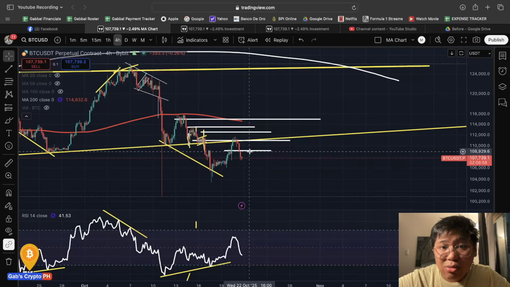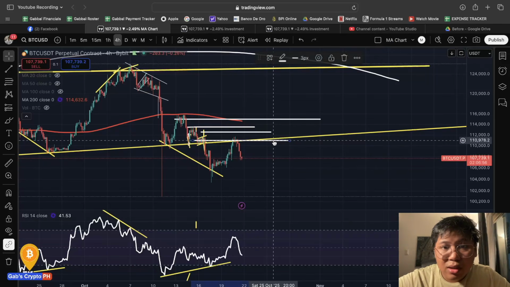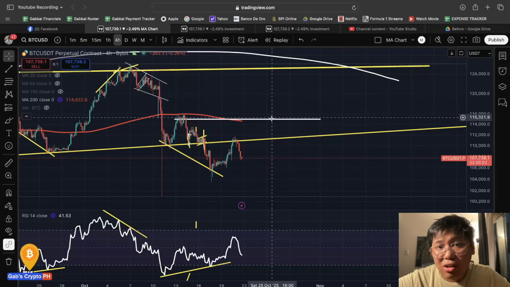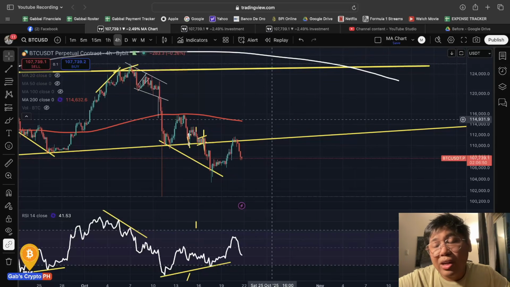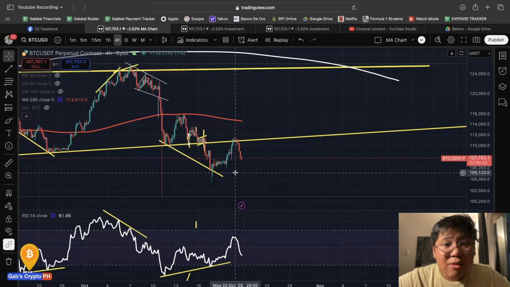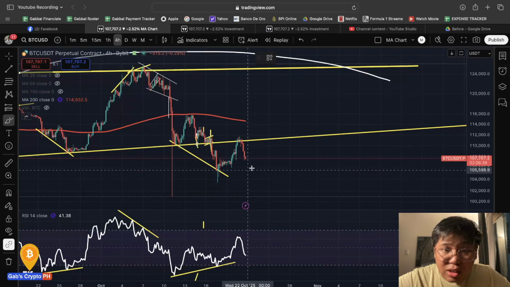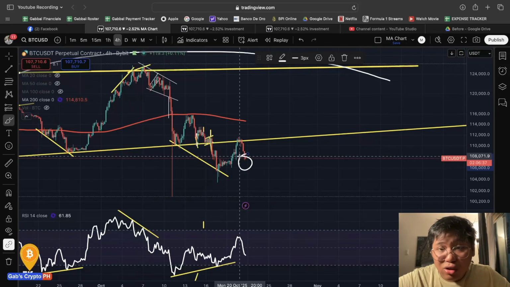Now, what is next with the Bitcoin price action? Right now, as you can see, since we are seeing that bearish stochastic RSI cross, and at the same time we have a lot of bearish indicators forming in the much bigger time frame, what I am going to do is take partial profit here with the Bitcoin price action on my current short position.